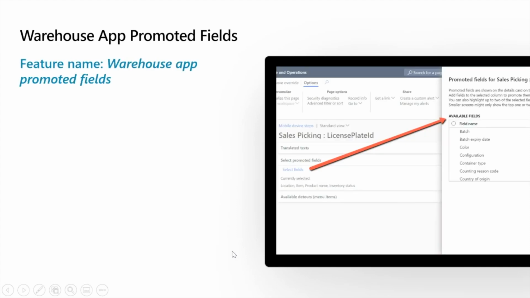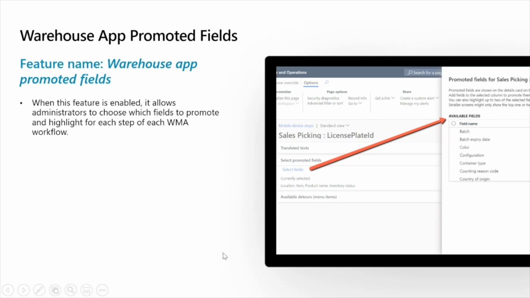And this is one of our brand new or very new features, and it is called Warehouse App Promoted Fields. Same name for the feature there. When you enable this, it allows whoever the administrator is for the warehouse app workflows to choose which fields they want to promote on the workflow and additionally highlight.